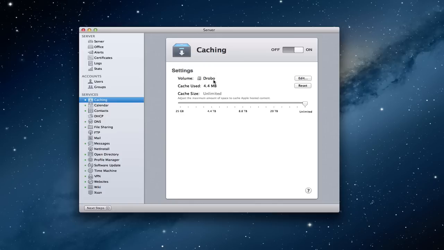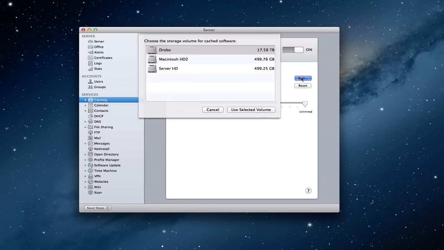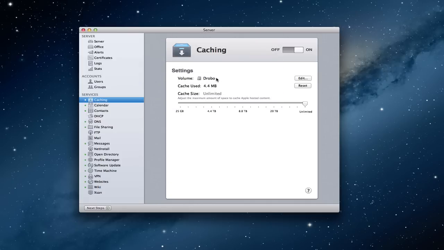First of all, you can select the volume that you want your caches to go to. So all of those downloads of that software, where do you want to store those things? It's usually not on your main server drive because you don't want to take up all the space there. You usually want to put it on another drive. And so this makes it easy. You just click the edit button and select the drive that you want to put it on. And once you do that, it's going to set that up and put that on that volume. I'll show you what that looks like in a minute once I've gone through these different settings.